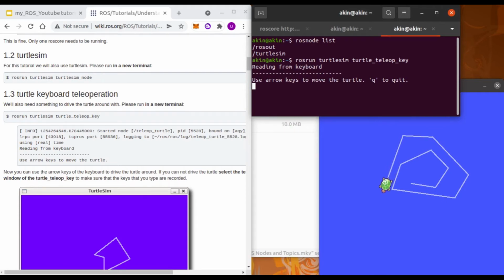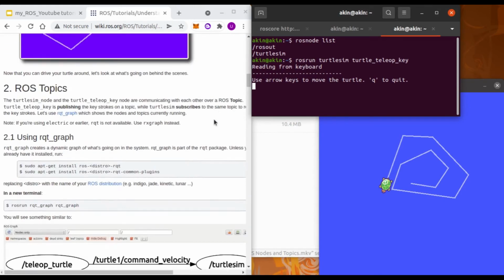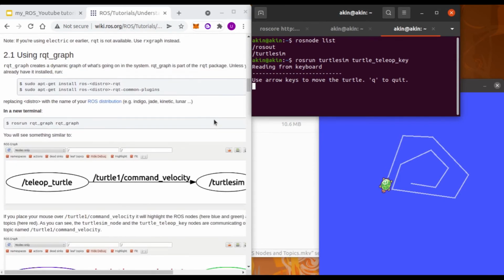Now that we can drive our turtle around, let's take a look at what is happening behind the scenes. And to do that, we need to install rqt and rqt_graph, which I have already installed.